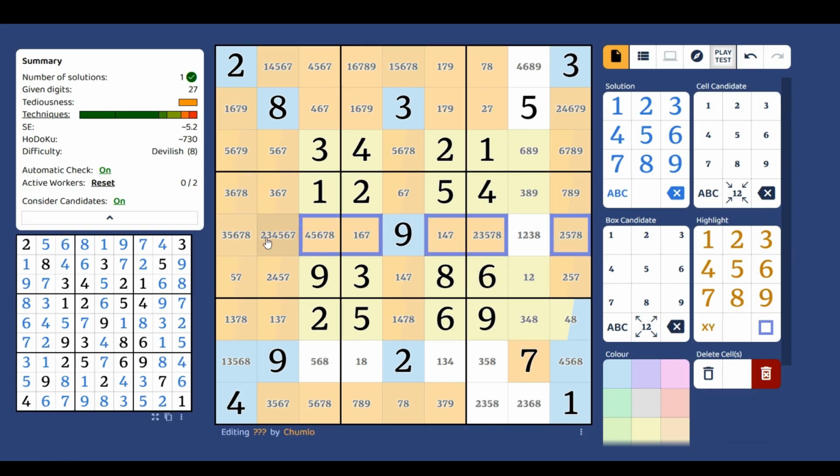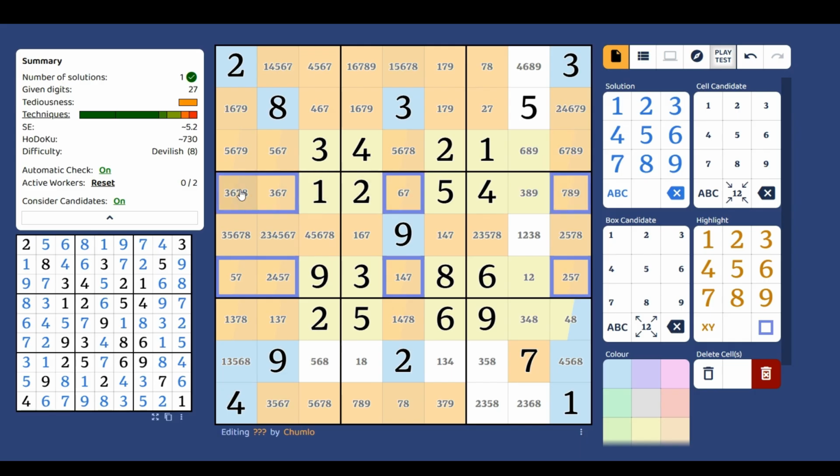Looking at this fifth row here, that has 7 candidates. So that is definitely too big to be a jellyfish. This next row, 4 candidates in the same 4 positions as our previous 2 rows. So we just need to find 1 more row in order to make this a proper jellyfish. And we could do that in this very next row. We only have 3 candidates, but it works because those 3 candidates fall within those same 4 positions.